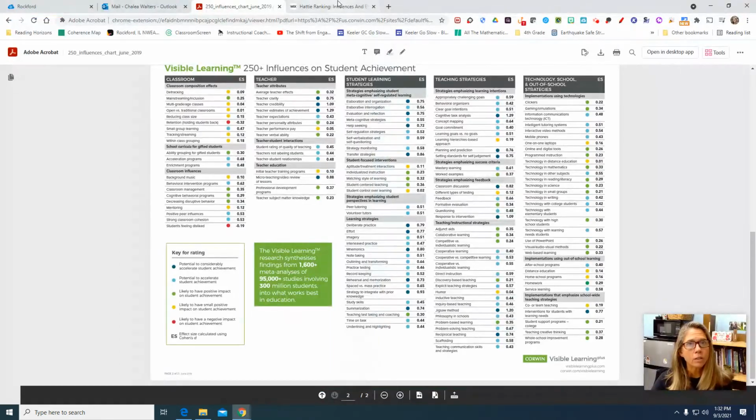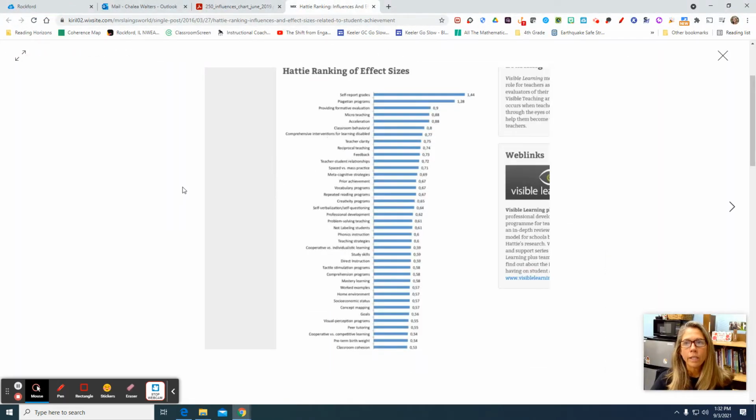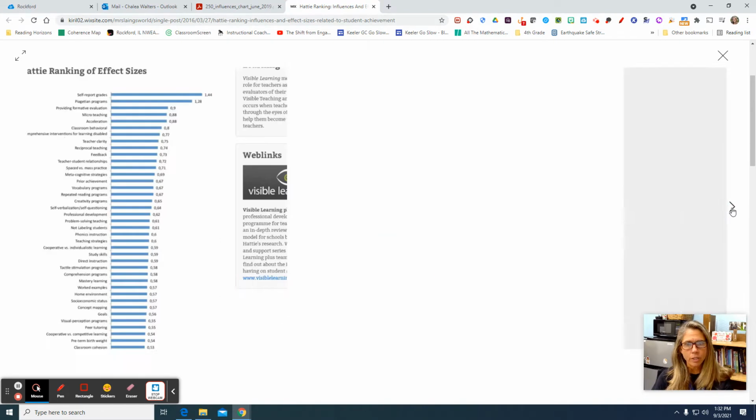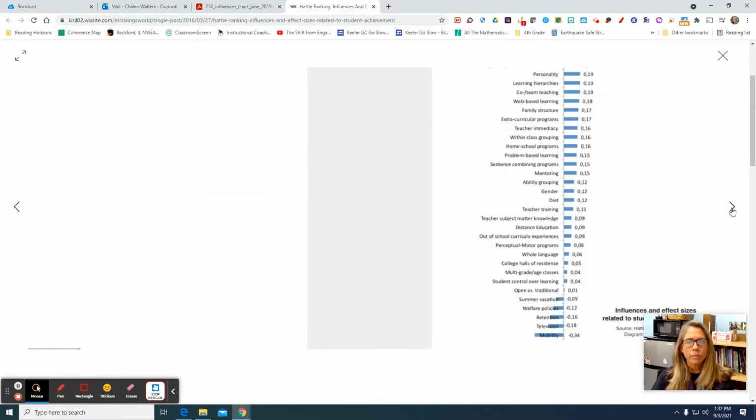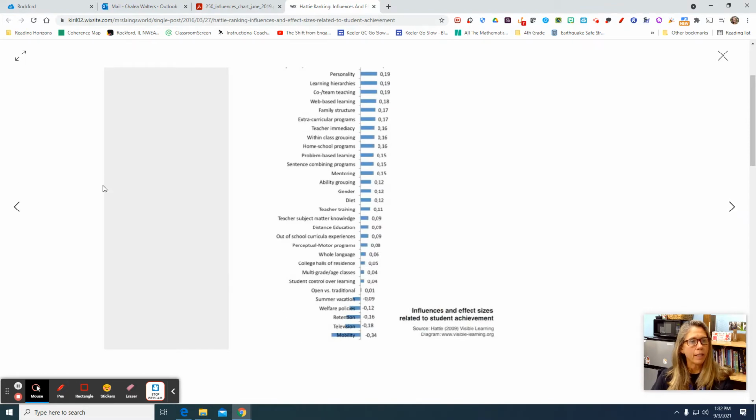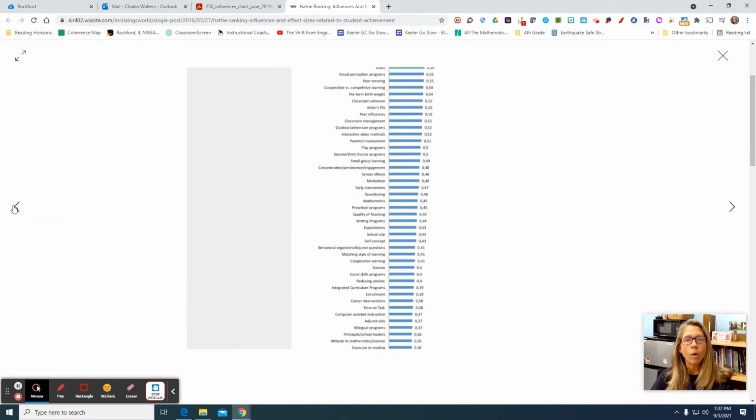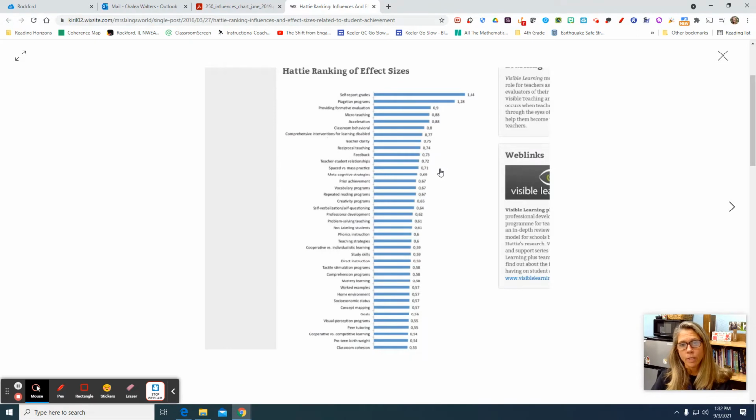And I'll take a look at this is what his list typically looked like. This is an old one, I think from 2015. Self-reported grades are at the top. And you can see this is pages upon pages. And really, we get just a few things that have a negative student impact. But again, I always looked at the upper 10%. There have been some critics of Hattie's research, and part of it has to do with how people are looking at this chart.